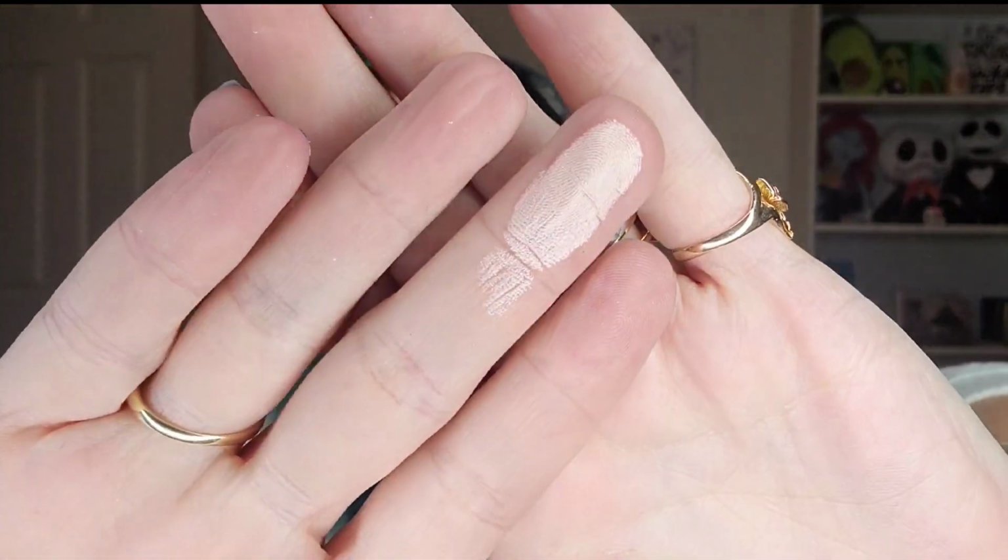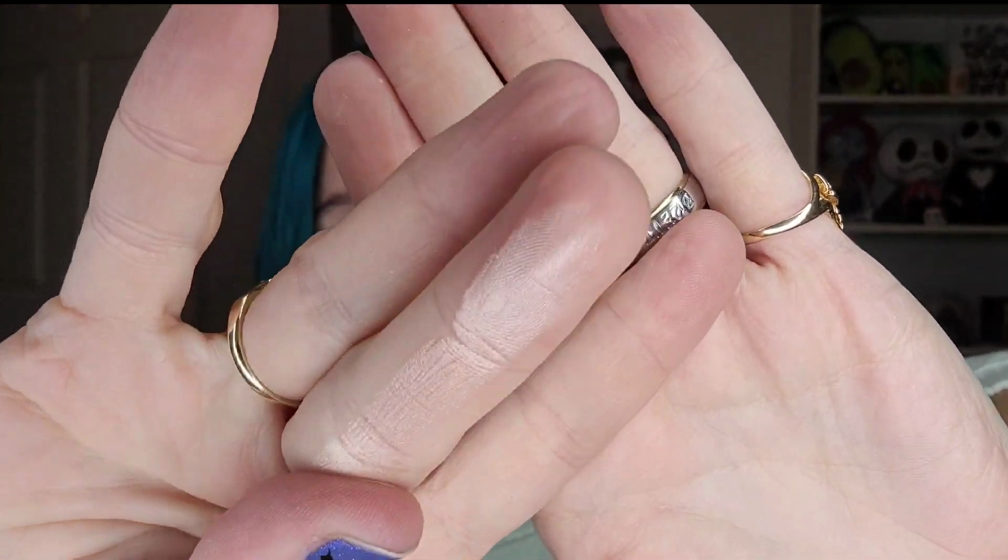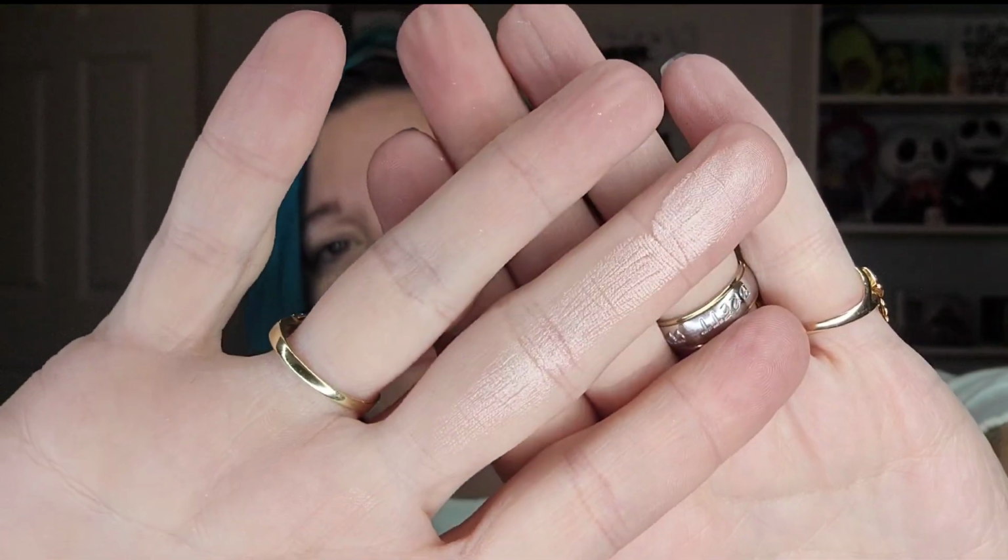Oh, it's so beautiful. I guess I could swatch it for y'all. I most likely would kind of swirl it all together, but I'm assuming obviously you could try to get in there with a smaller brush and then get one shade at a time. So that looks really, really beautiful. It feels super creamy. It doesn't seem super, super intense, so we'll see. Excited though. Next up, I got a lot of highlighters, I'm just realizing, looking in here.